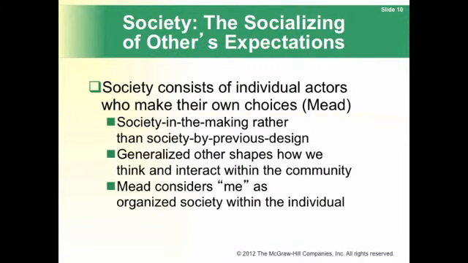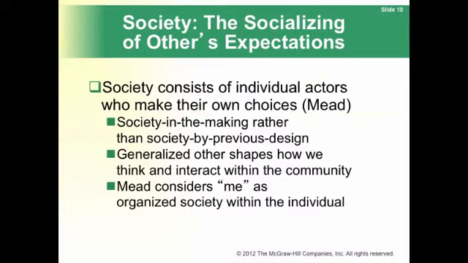So how does that all relate to society? Society consists of individuals who make their own choices, right? You have individual people, or actors as Mead calls them, who make their own choices. And because they make their own choices, society is always in the making. It's always remaking itself. It's always changing. It's not society as we design it. It's society as we make it on an individual basis.